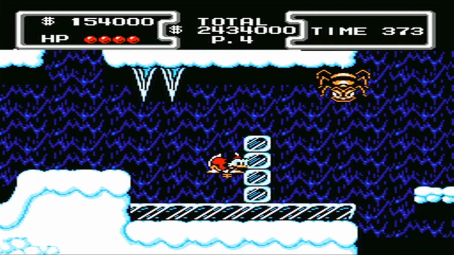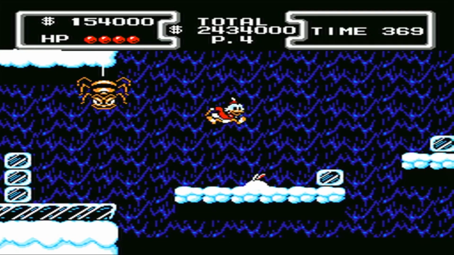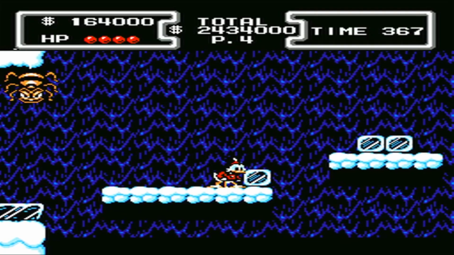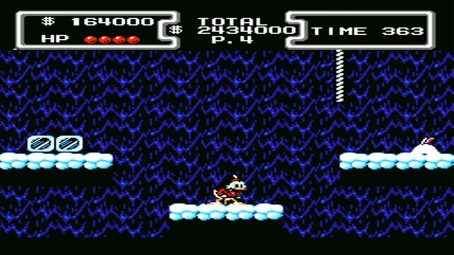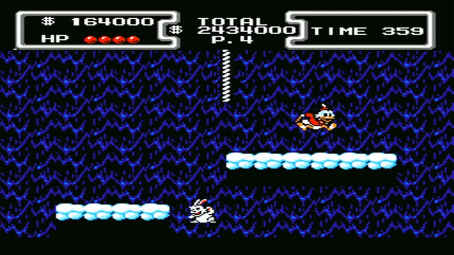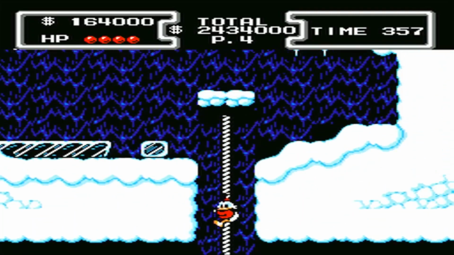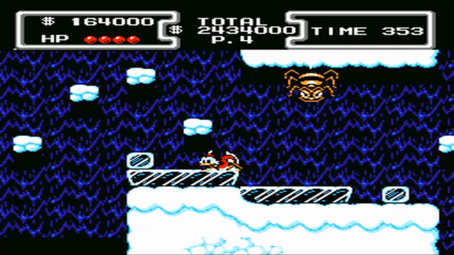So like you saw earlier in the video, sometimes when you break these blocks, they do have items in them. So sometimes we just like to check them. And since these platforms aren't covered with a lot of snow, we can pogo on those. And you can see where Launchpad was.